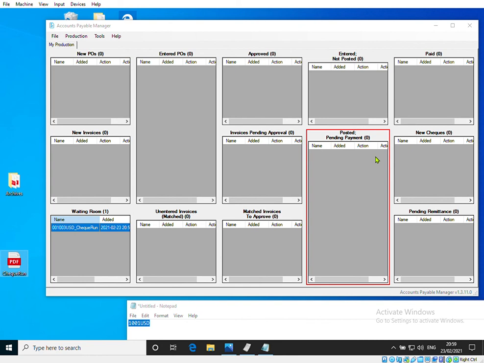So that's it. There's other features I've not had time to mention, but I think this should give you a feel of how APM works. Just remember, we're not trying to replace a harassed PA with some sort of artificial intelligence, Robo-Accountant 2030 or whatever. We're just trying to make the job that bit easier and quicker.